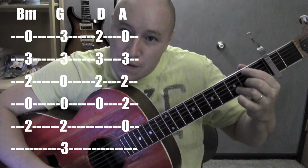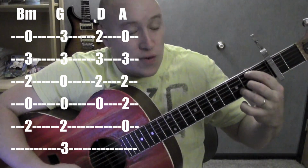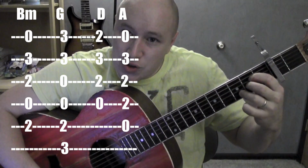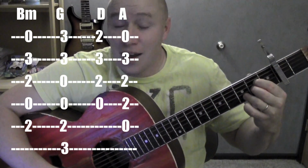B minor, 5th string, and 3rd string. The ring finger stays on that 3rd fret. It's kind of a B minor 7. Works as our B minor. A, 4th string, 3rd string. This guy's on the 3rd fret, 2nd string. It's an A sus 4, works as our A.